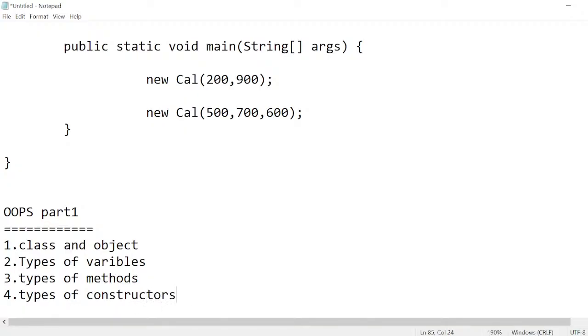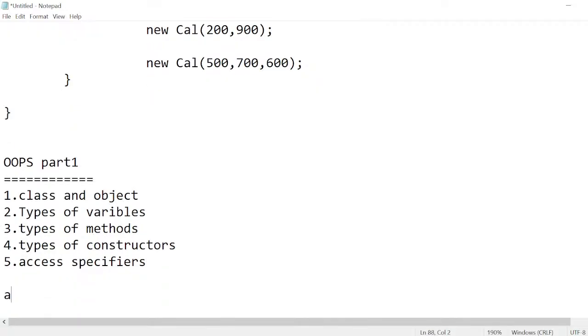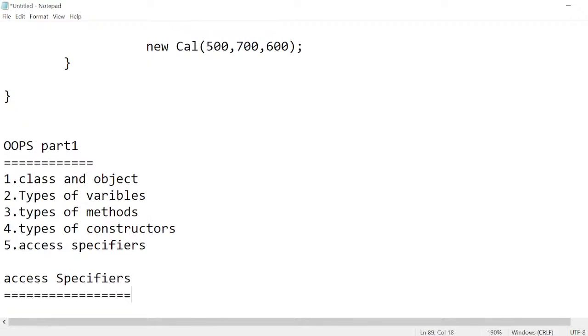Once you are familiar with all these topics, there is a concept called access specifiers, also called modifiers. So first we can go ahead with the heading access specifiers.